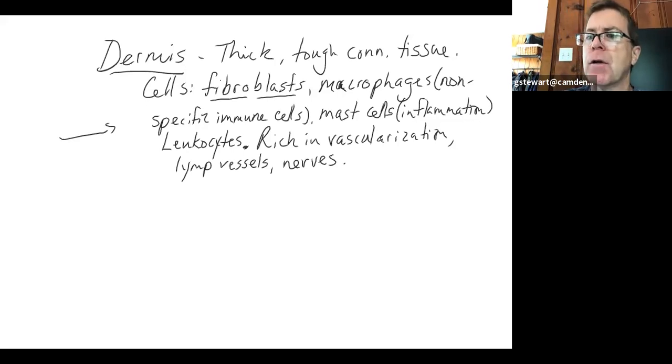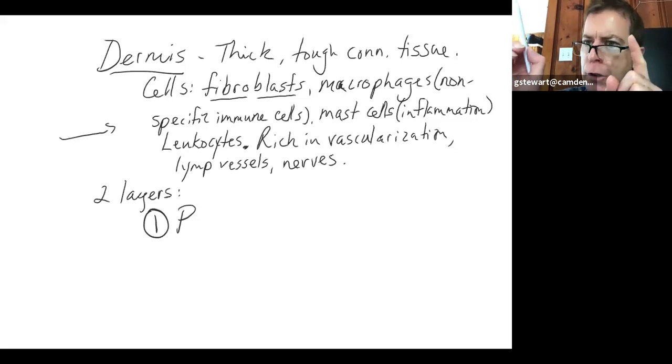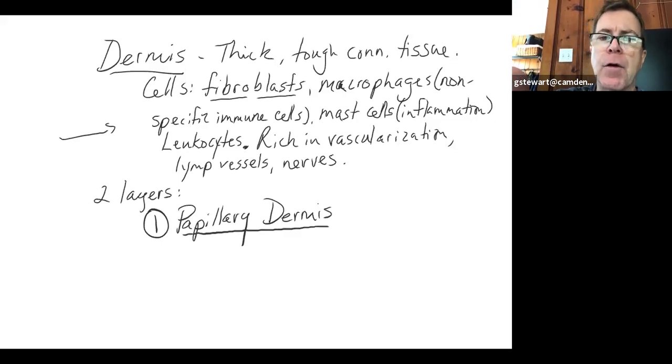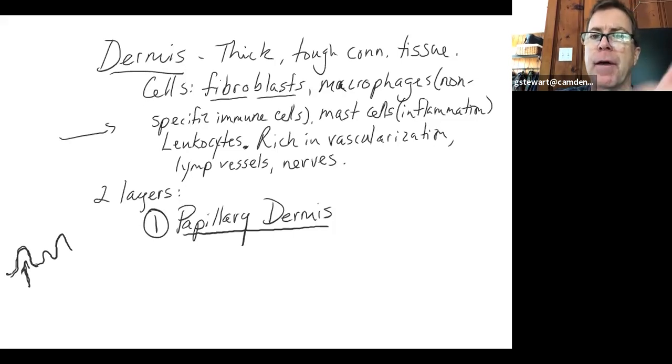Now I'm going to specifically talk about the two layers of the dermis. So number one, that's closest to the epidermis. It's the top layer of the dermis. And it's called the papillary dermis. Papilla, the word papilla means finger-like. And under a microscope, the papillary dermis makes those hills and valleys. I'm just telling you, this is where it got its name. This hill is called a dermal papilla because it looks like a finger sticking upright.